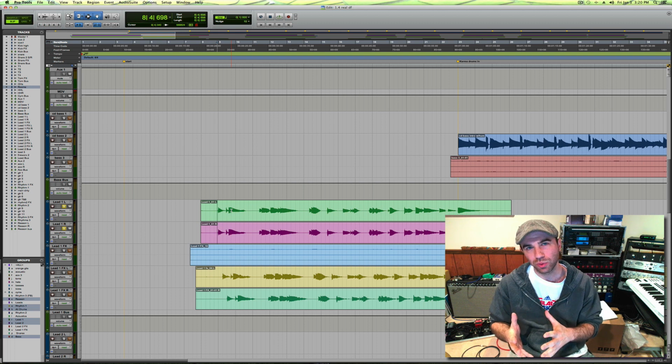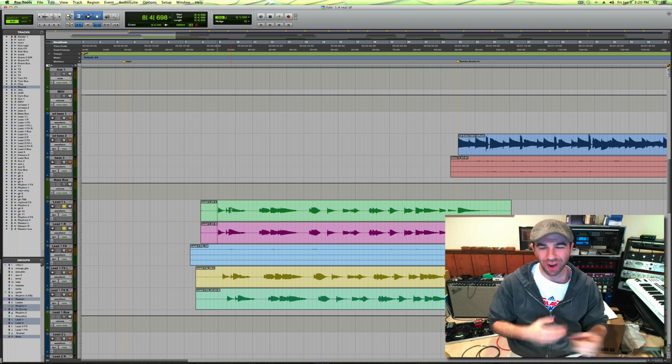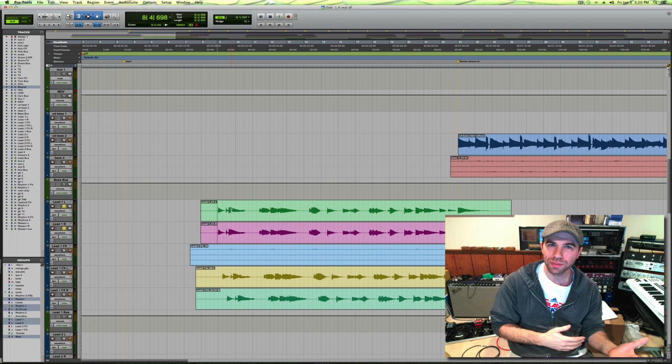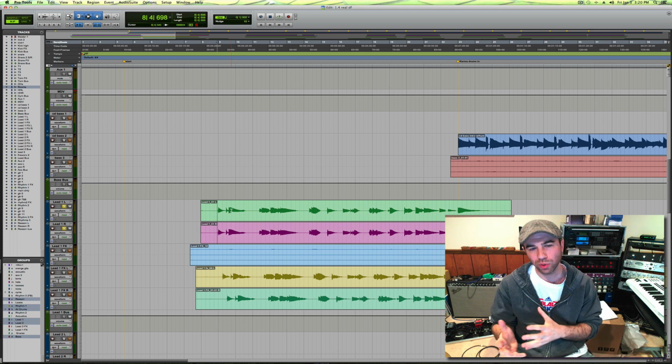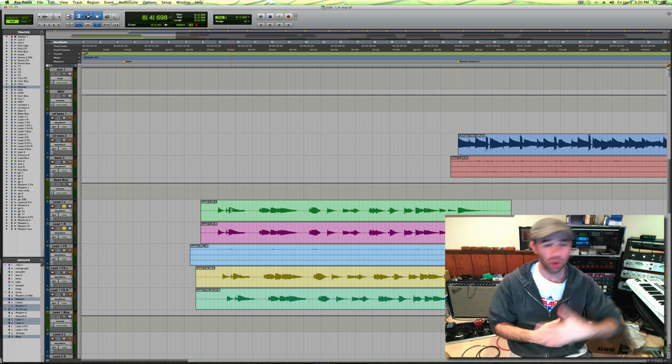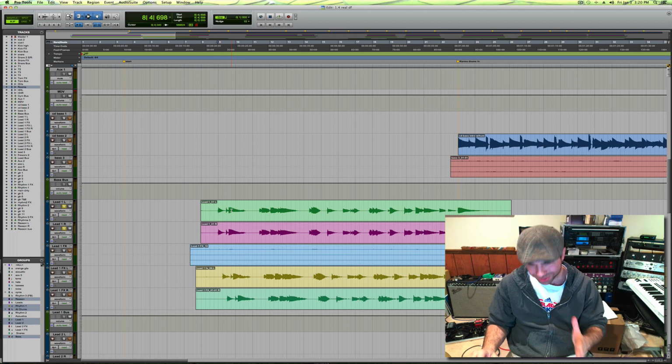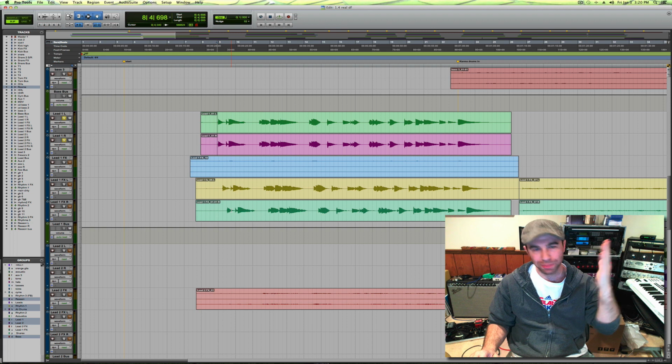That to me is much more important: to capture a performance rather than all the right notes. There's some flubs here and there as we solo through these tracks. I'm sure you'll hear it, but it's not really that audible at all, and that's not even that important to me. What was more important, and still is more important, and always will be, is the performance that's captured more than anything.